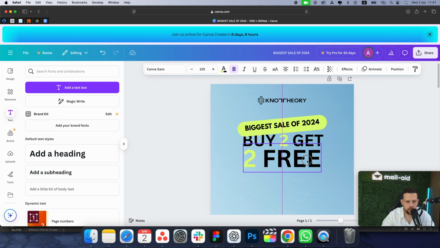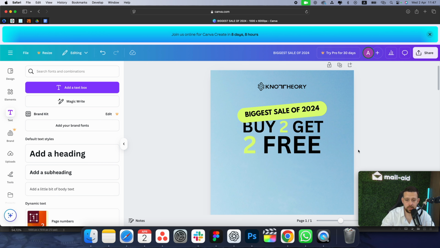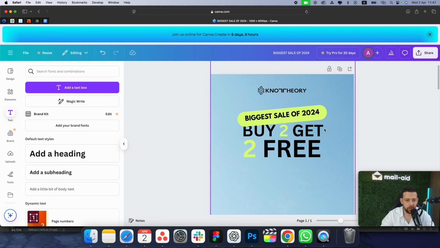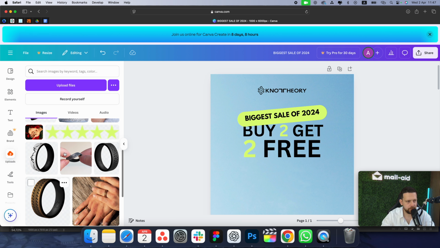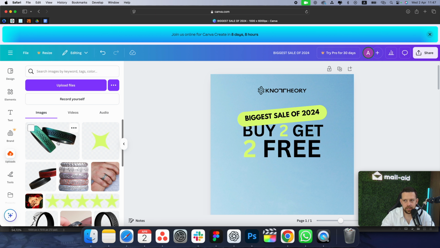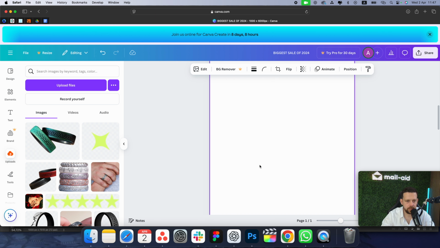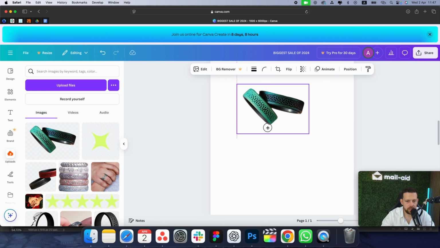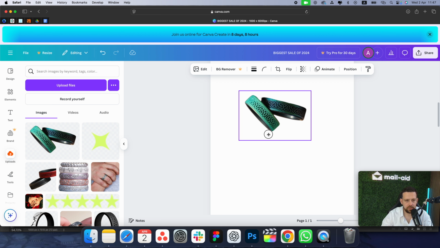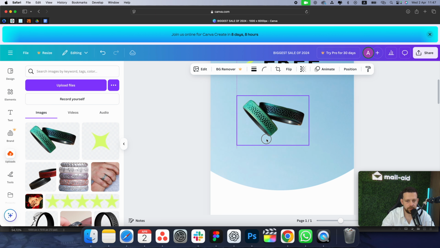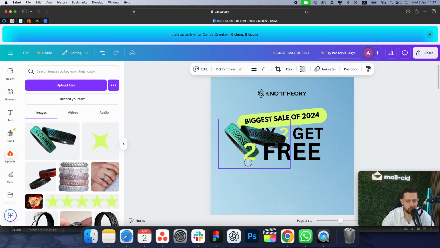So great. So now it's the part to make it a little bit prettier. And so we want to add our rings here. Let's add these first. Yeah, just keep in mind that when you have a long type of custom sizing here in Canva, when you click on the elements, they will go down.